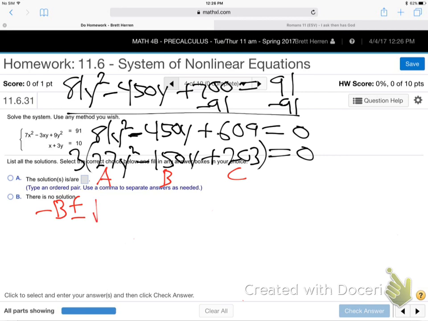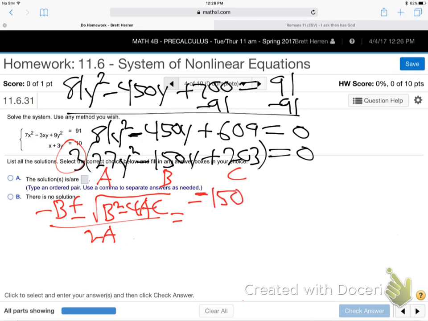Negative b plus or minus the square root of b squared minus 4ac all over 2a. Notice I'm ignoring that 3 in the front. Who cares? He's nothing, right? He can't make anybody 0. Just like we ignored the other number in the front in the last one. I'm running out of time, I want to get this thing done. All right, so here we go. Negative. Don't drop a sign. It's negative 150, right? Negative from the formula, negative on the 150.